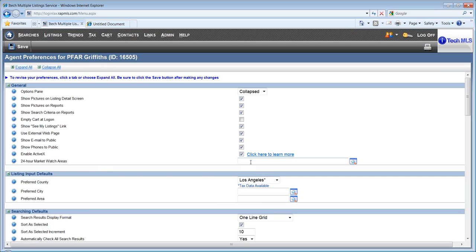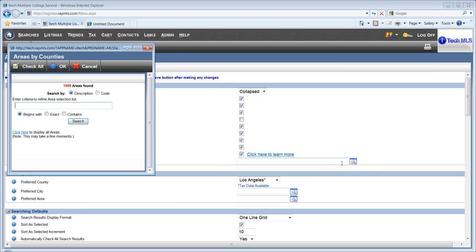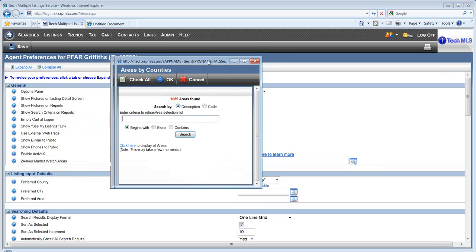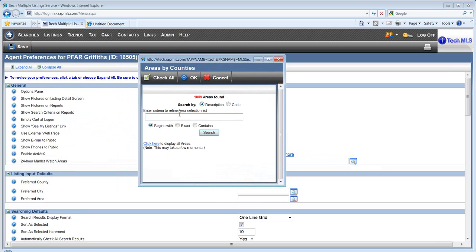And notice that over to the right here, we have an entry box, and to the right of that is this icon that looks like a magnifying glass over a window. And whenever you see this, I'd strongly suggest that you click on it, because it's offering to help you fill stuff in. Okay. Now we're just going to set this to Pasadena. You can set it to whatever you want.